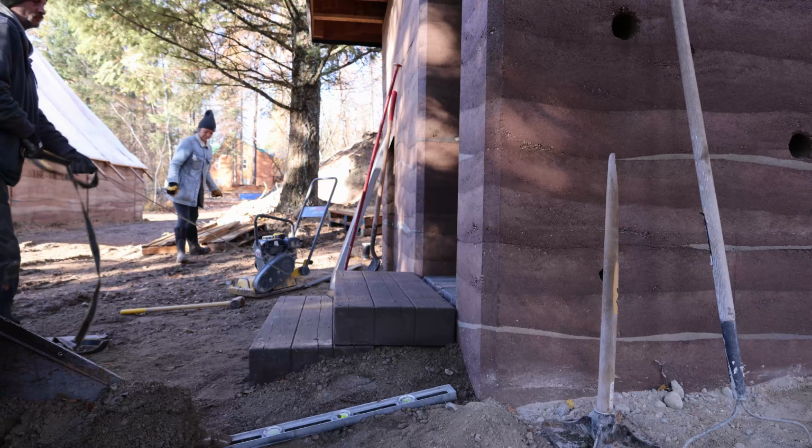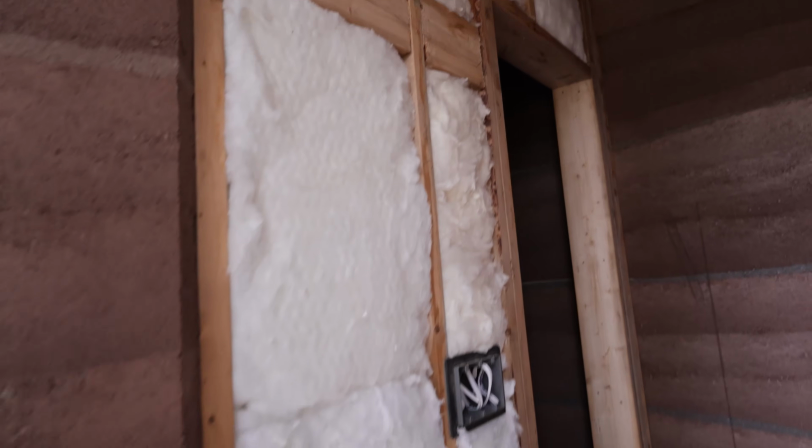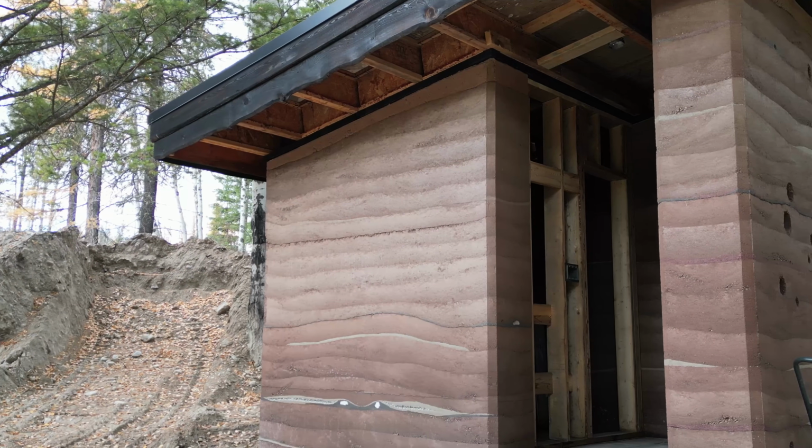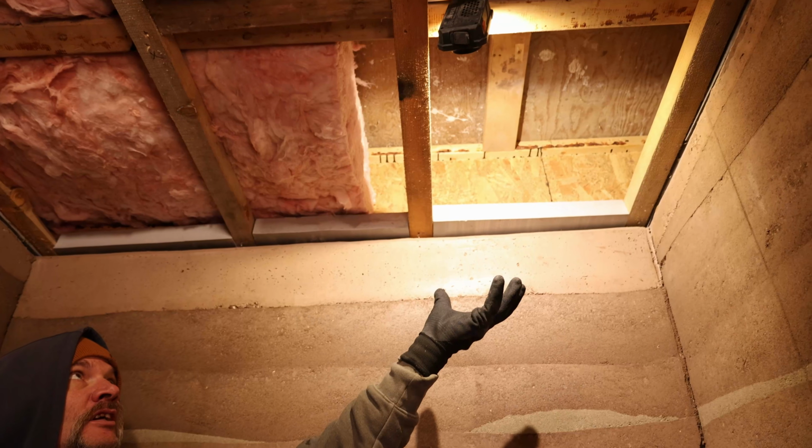We love them. We then carried on with our electrical rough-in, as well as the wall framing that separates the main sauna area and the vestibule area. Electrical rough-in of switches and pot lights and a bath fan.